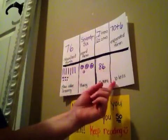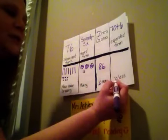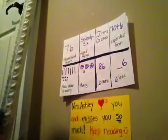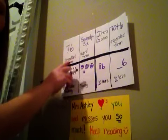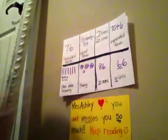So if we're going to do 10 less, that means we're going to take 10 away. So it'd be 76 minus 10. Again, we're doing 10, so our 1s is going to stay the same. The only thing that's changing is your 10s spot. So if you have 10 less, your 10s number is going to go down 1 spot. So you're going to have 66.